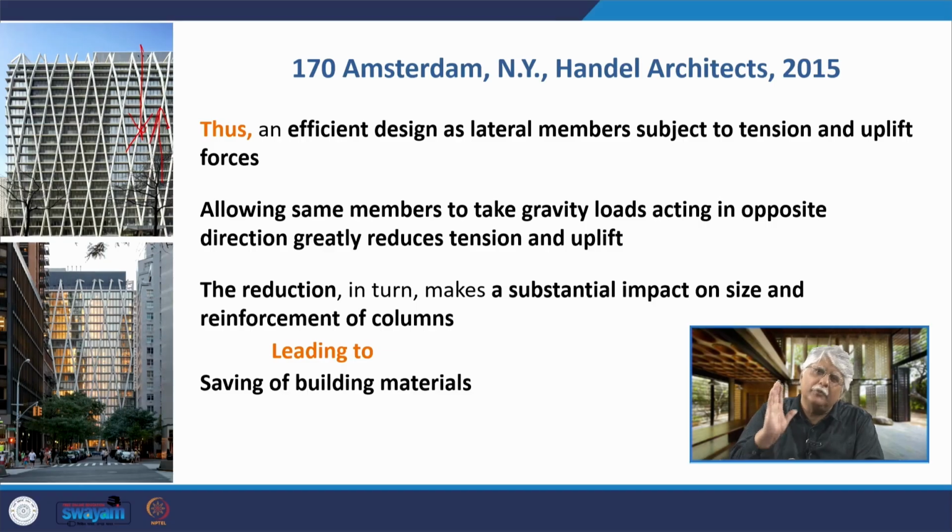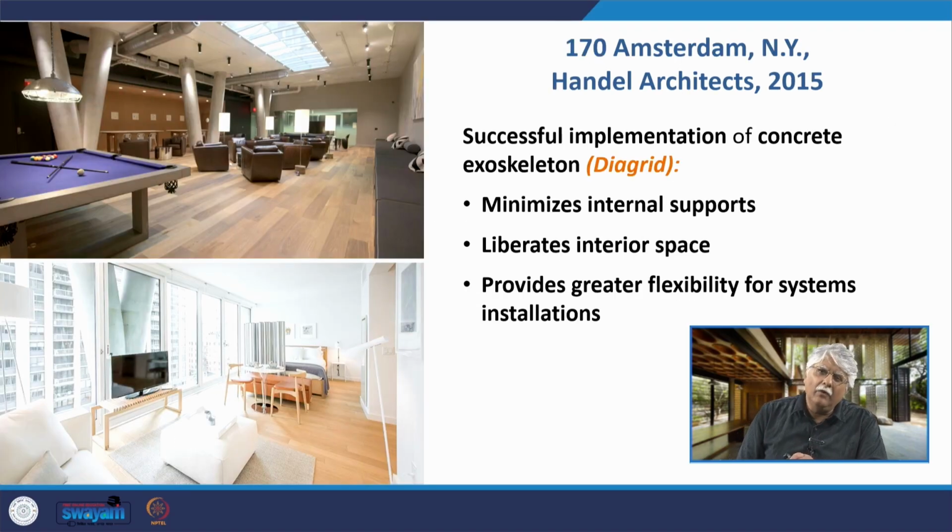Because when the uplift forces are acting on the building, gravity loads are pushing them down, and both are happening axially. The reduction in terms of it makes a substantial impact on the sizes and the reinforcement of columns, leading to tremendous saving in building materials. Now 170 Amsterdam is actually a successful implementation of the Diagrid using concrete.